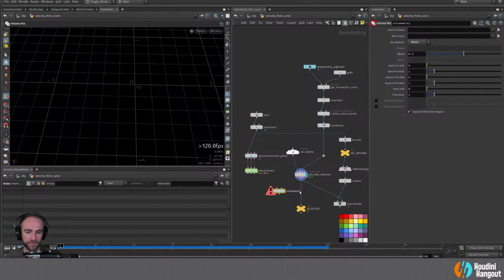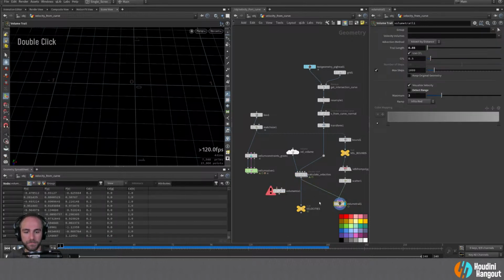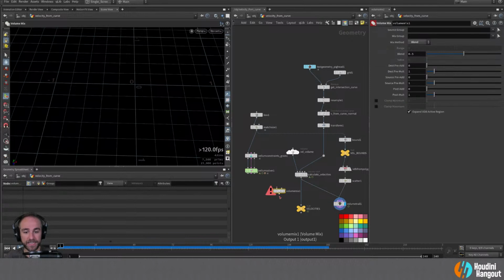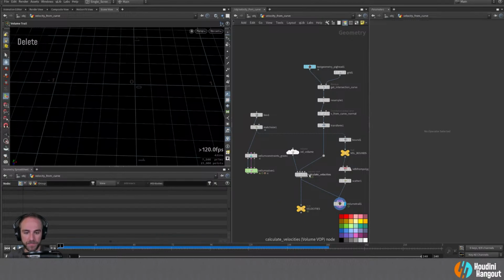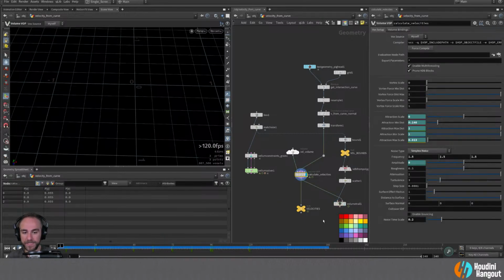Where you'd have multiple volume velocities, because you're using volumes. You could have one that's the beginning one and one that's the end one. You could do that any number of different ways. I'm just playing around with it this way because it's just how I have it set up. It could be simpler to do it another way, to have multiple nodes that do individual effects and blend them that way. It's all very possible, however you want to.